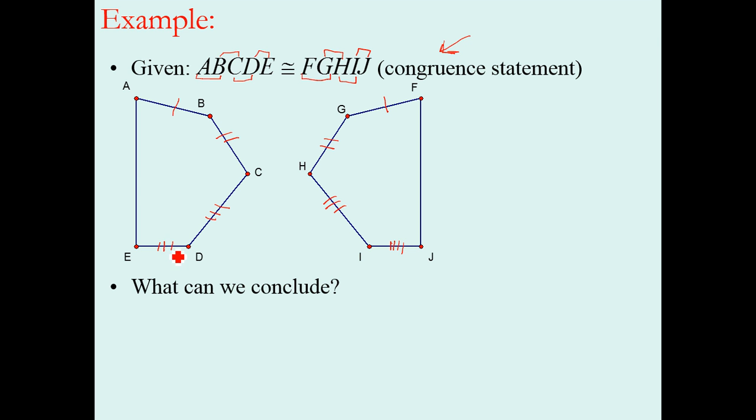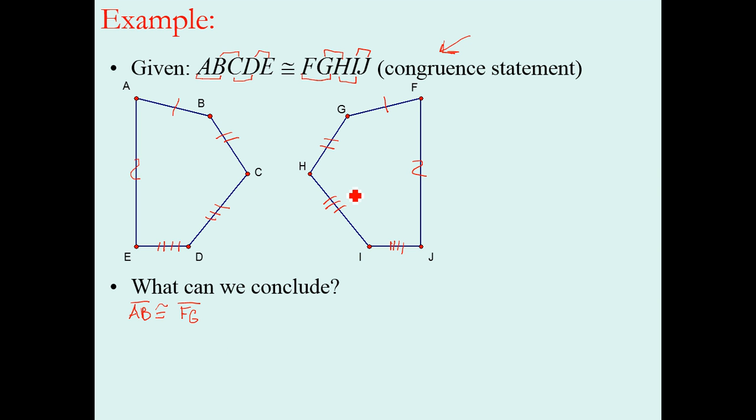Oop, we have one more I just see. And then maybe this one I'll put a squiggle, and this one I'll put a squiggle. Those two are congruent as well. So we've marked up our shape. All of these corresponding sides are congruent. We could make that list. We would say segment AB is congruent to segment FG, and so on. We could make the list of all of those segments.